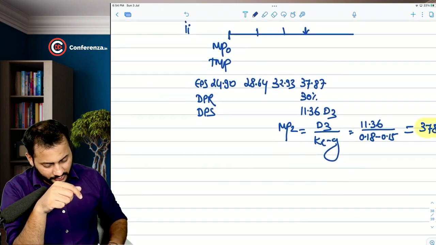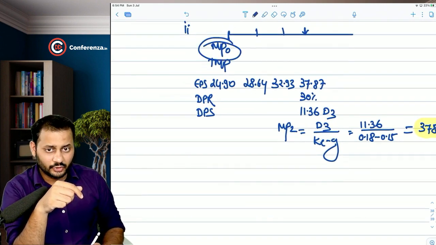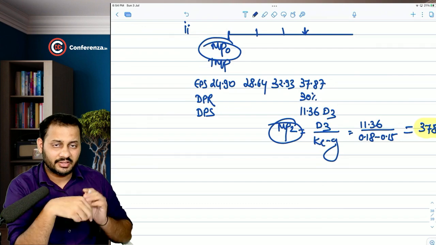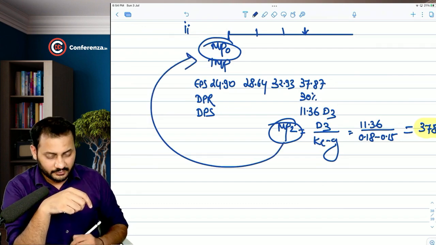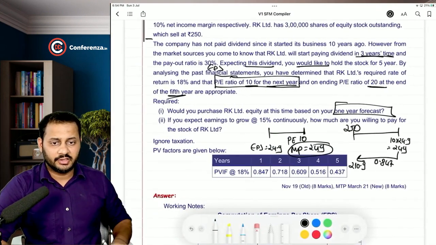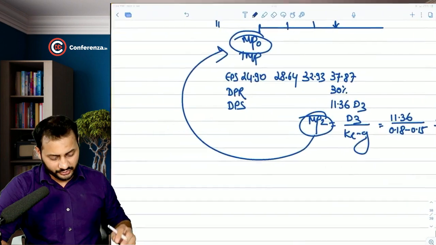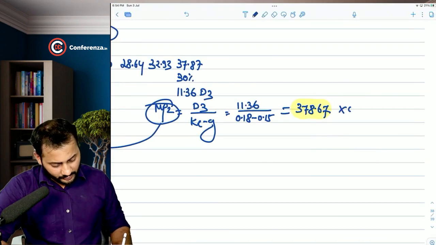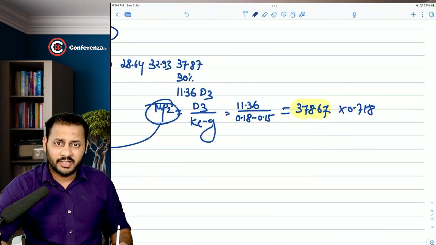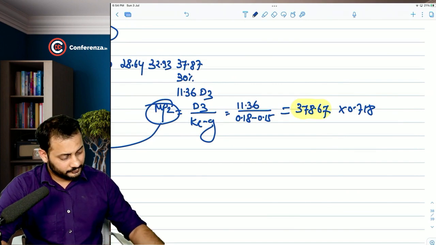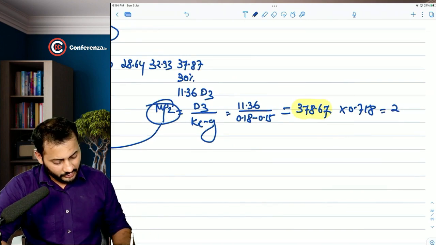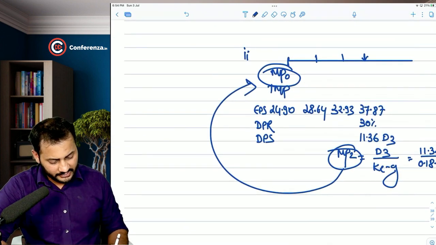What you have to do is, you have to calculate the market price at 0th point from the market price at second year. You just discount this price by 2 years. The second year factor is 0.718 in this question. You can just look at it. So 0.718, you will just multiply that figure and you will arrive at 271.88. This is your market price. This is the maximum that you will be ready to pay.